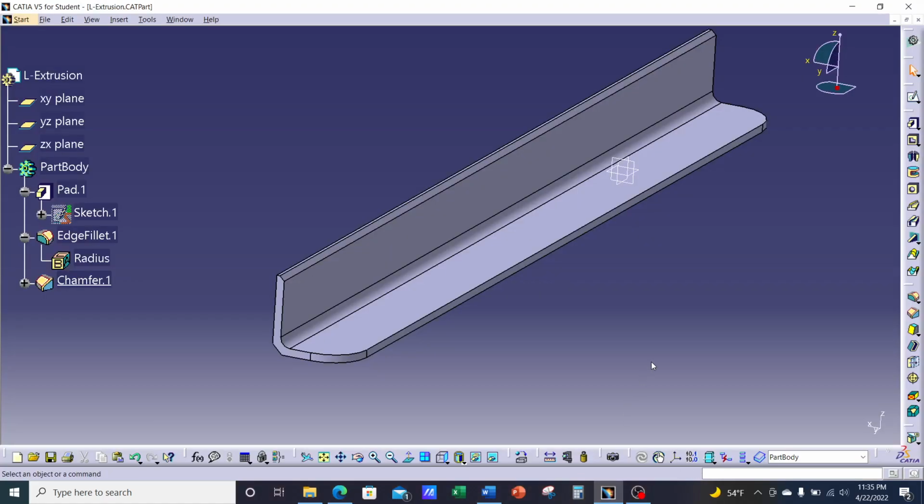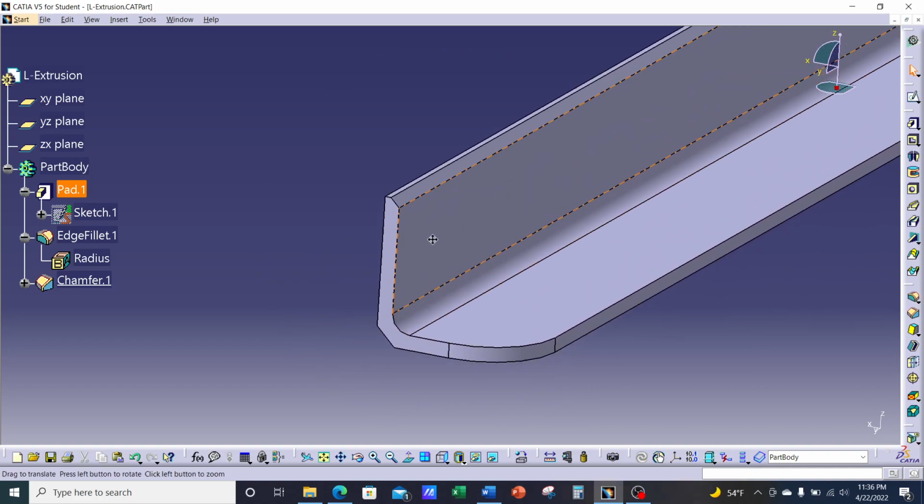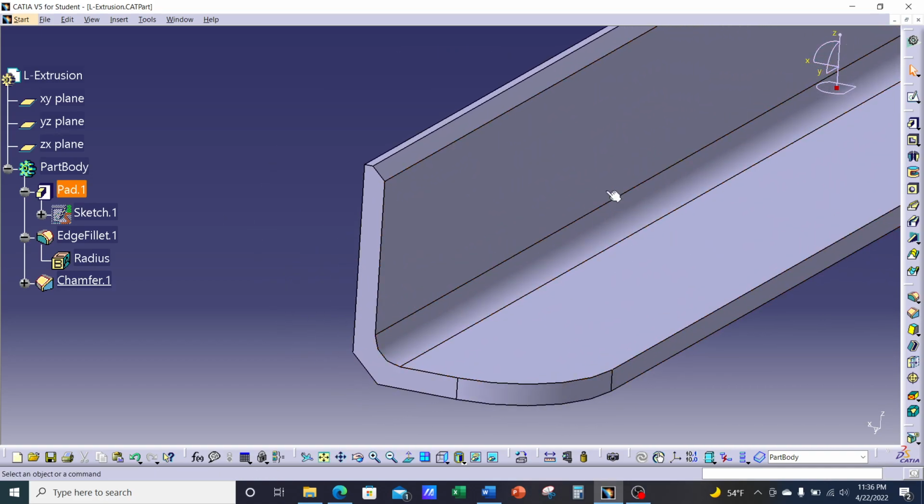Okay, so let me zoom in into that area. Okay, so I'm going to hold on to the control key on the keyboard. So that's the bottom left key on the keyboard. Hold on to the control button. Click this horizontal on the chamfer and then click on this vertical. Notice how it's red. If you accidentally misclick, let's say instead of picking the edge, I accidentally picked the surface, notice how when it picks a surface, it turns orange. When it picks an edge, it turns red.